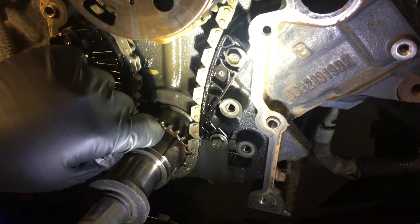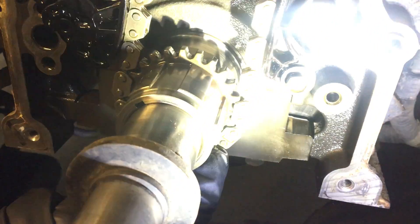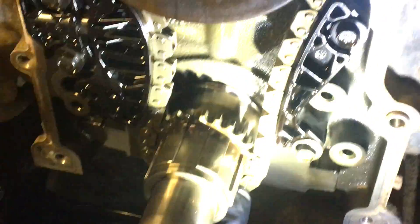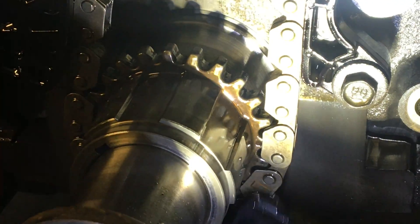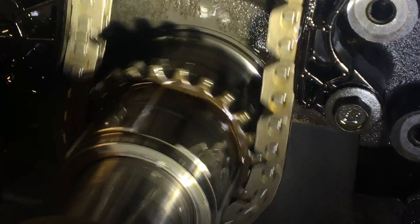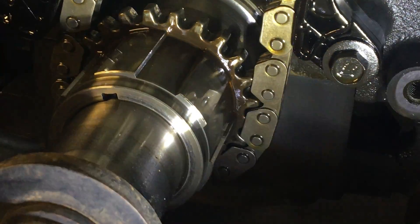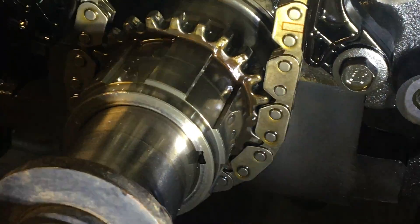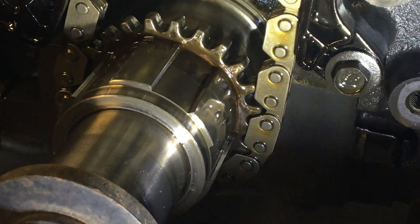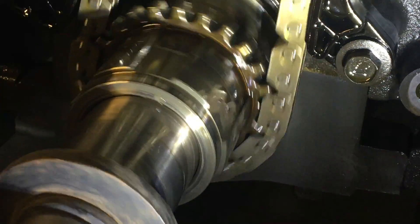You can just kind of watch it as it's coming around — keep an eye on your link as it gets closer to your sprocket. Still no timing mark. I continue to rotate — here's my timing mark and here's the crankshaft mark, so we're one off now, closer than we were just a minute ago. But no worries, you just keep on cranking through until it's there. There's the mark again, still nowhere close to the other mark, so I'm just continuing to rotate.